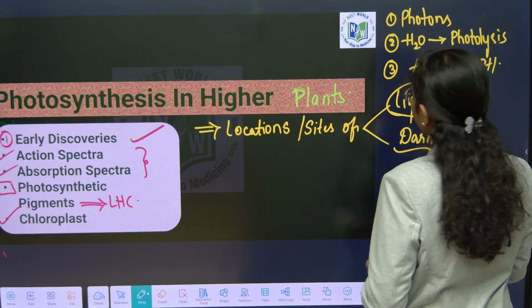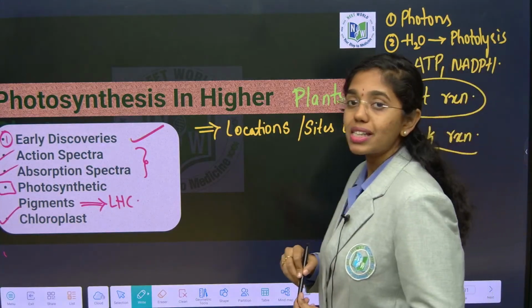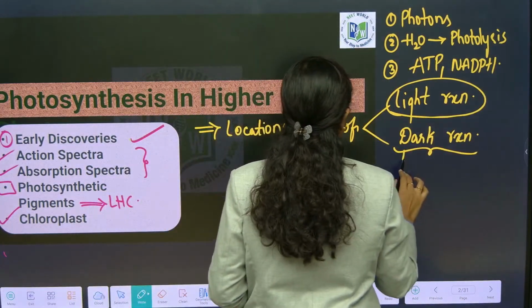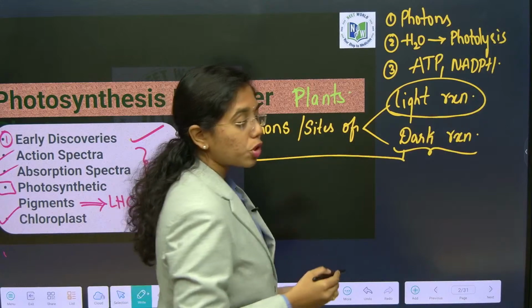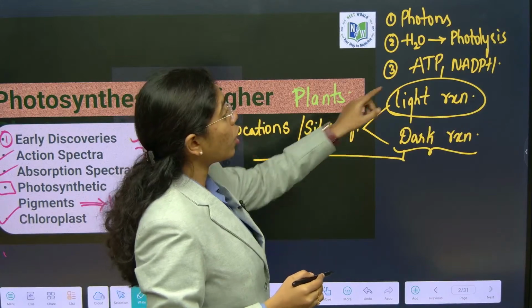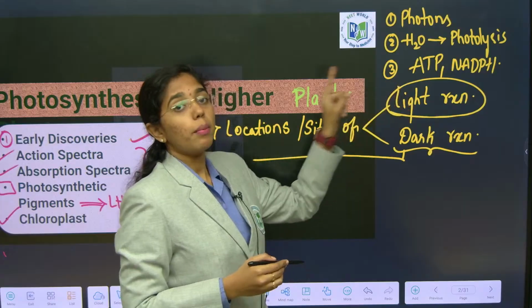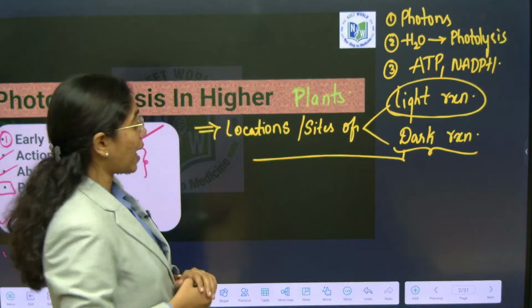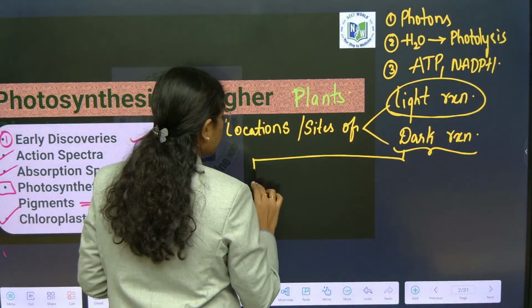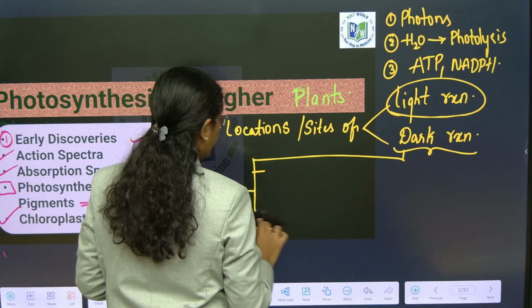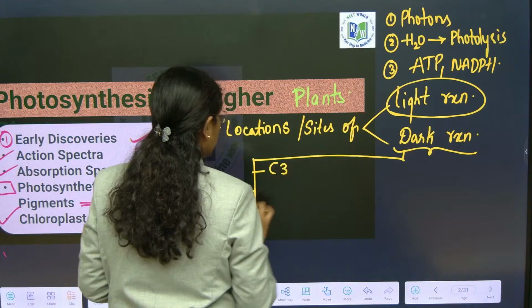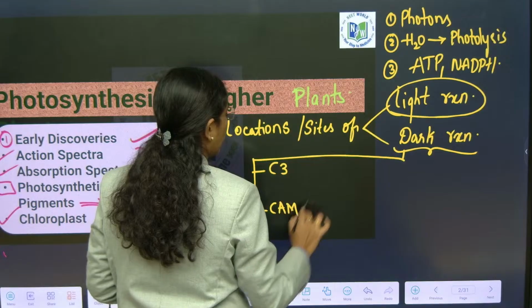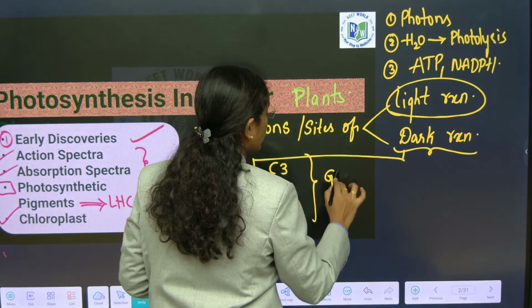Calling light independent reactions as dark reactions is a misnomer, but this takes place both in the presence and absence of the light, and it is dependent on the products of light reaction, but not directly dependent on the sunlight. That is why these are addressed as light independent reaction. Three major cycles you have to know from light independent reaction: C3 cycle, C4 cycle and CAM cycle. This is how the glucose is fixed in different plants.